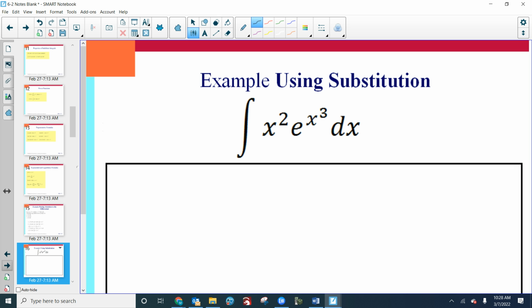Here's our first one. Our example we're going to start off with. Write this down, please. Now, step 1, try guess and check. Don't try to use substitution first if you don't have to. The first question you should always ask yourself: do I know the antiderivative of that thing? Spend 30 seconds trying to guess and check the antiderivative of this thing.